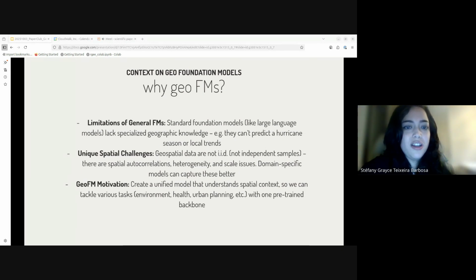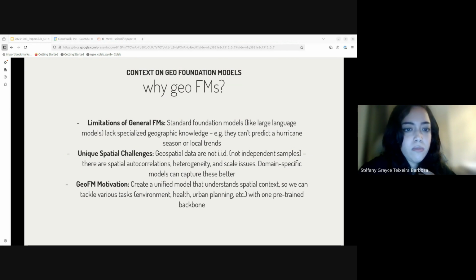And also, the data can come at different resolutions and qualities. So you can have data for a city, you can have data for a block, for a neighborhood, for an entire country. And also, traditional machine learning would often assume independent and identically distributed data, and that more often than not doesn't hold in geography.